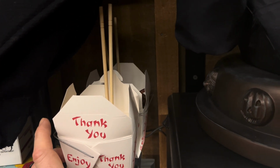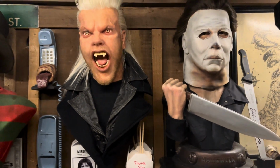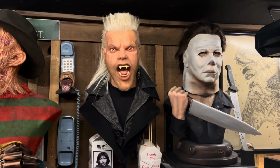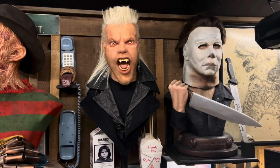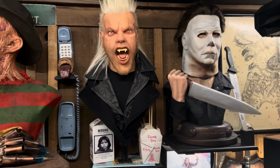Now, Paragon FX actually just released a replica blood bottle that you see in the movie. It's like $400. I'm kind of waiting for it to go on sale, but I think that's going to be kind of the last piece I'm going to add to it.